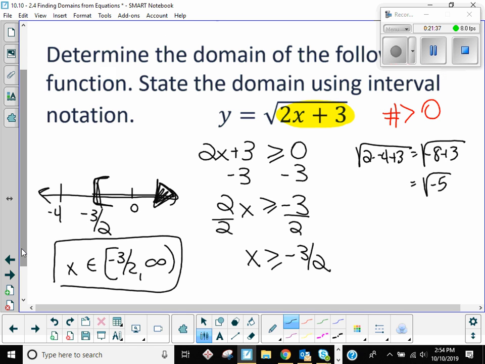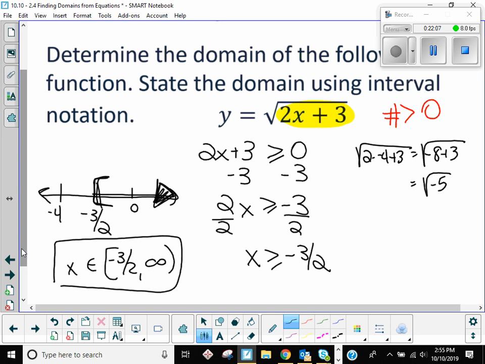I have had a few people ask me today, but Miss F, what did you do with the square root? What did I do with it? Say nothing. That's right, I did nothing with that square root. I just took out that 2x plus 3 and I said, whatever's under there has to be bigger than 0, or it could be equal to, it has to be positive. And so then I do the math on it, and it gives me this range of values, okay?